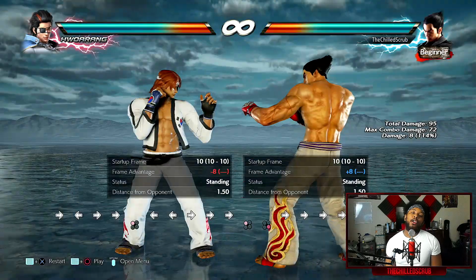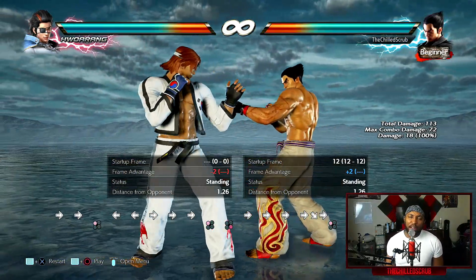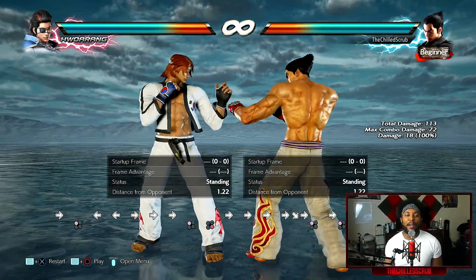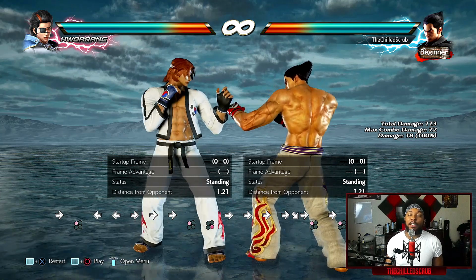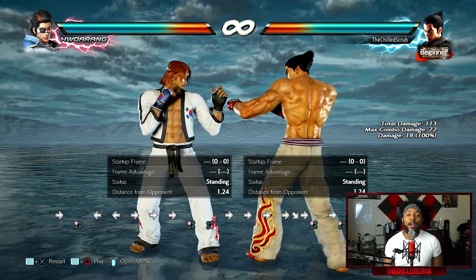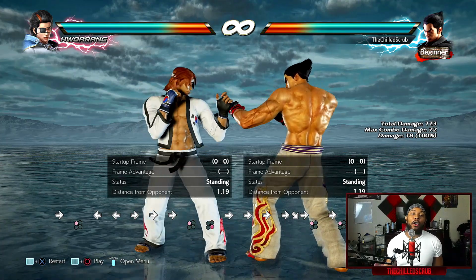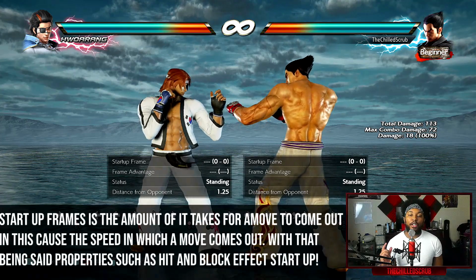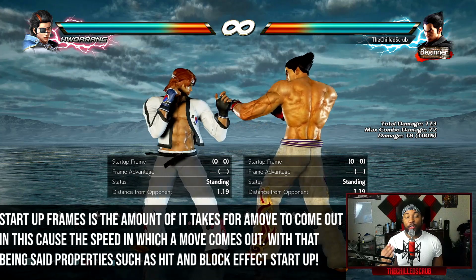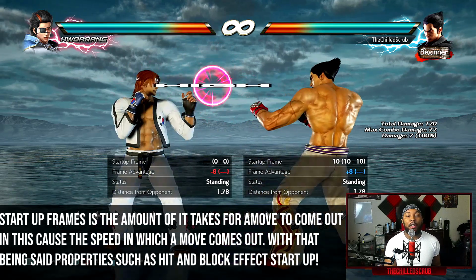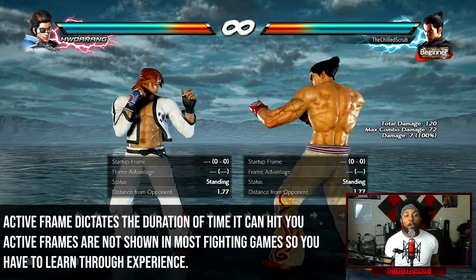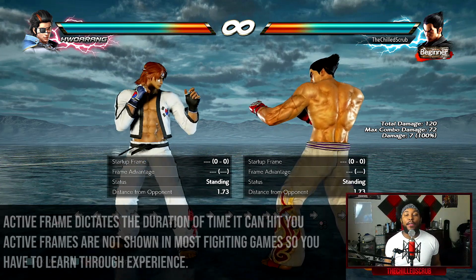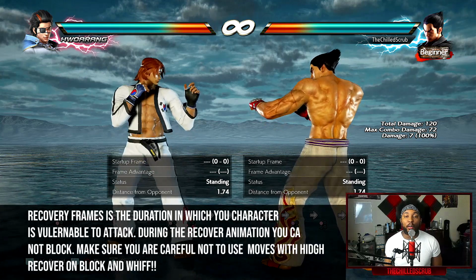Okay, so let me talk about the 3 basic steps of frame data. I actually did a video on this a long time ago, but I never went into deep detail with it. When it comes to frame data, there are 3 stages. There are the startup frames, which is actually on the screen, as you can see, like how it says the jab is 10 frame startup. There are active frames, which means how long the move is active to actually hit you. And then you have the end of the animation, which is the recovery motion.